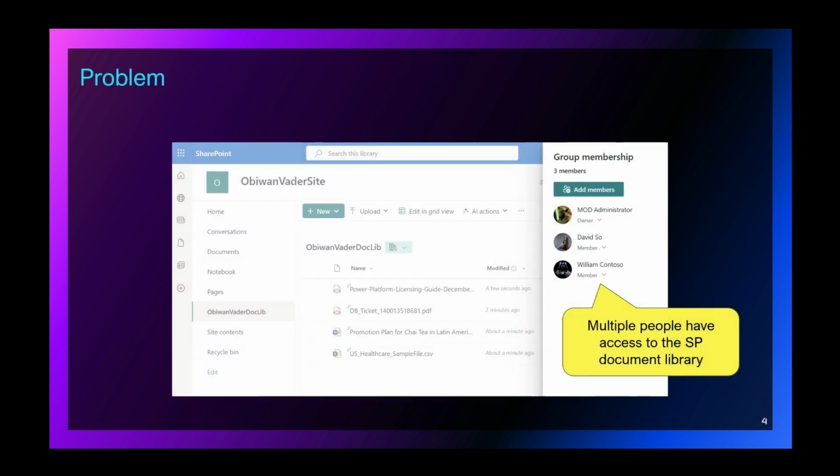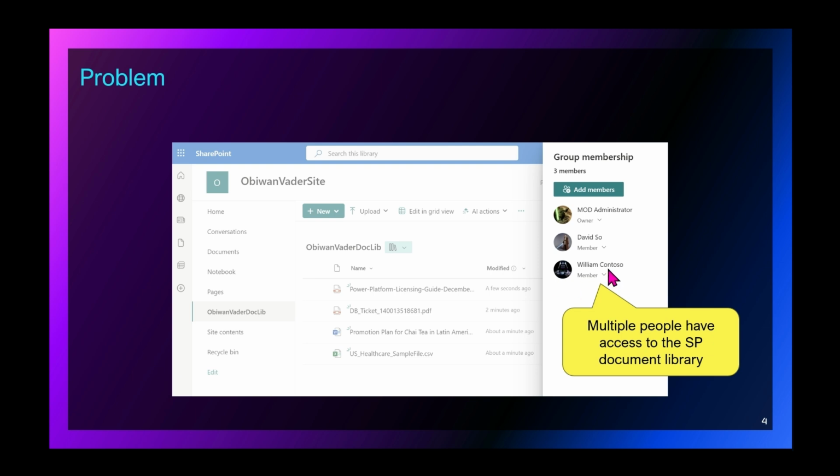Well, a couple of days ago, a friend came to me and said, "Hey, I have lots of SharePoint document libraries. And there are a bunch of files there, and different people should have access to this, but not everyone should have access to the same file, and so on." So I tried to replicate it here with this Obi-Wan Vader site.